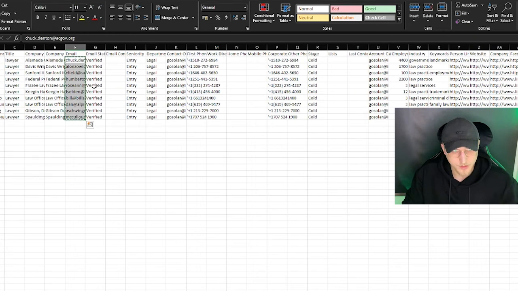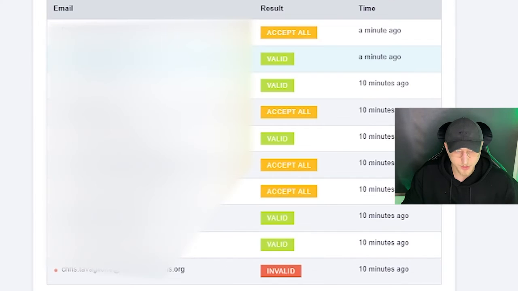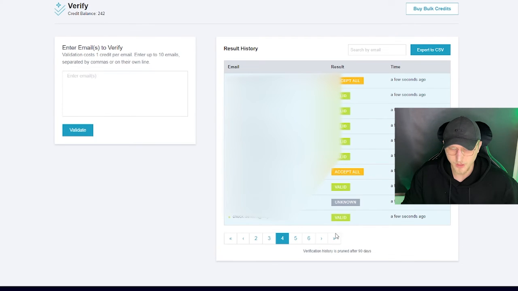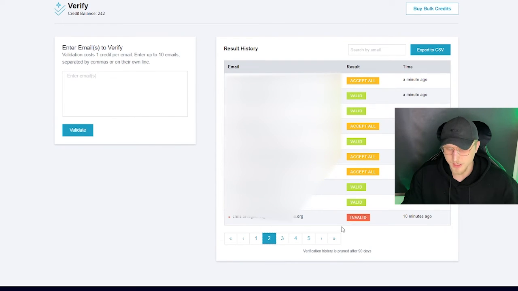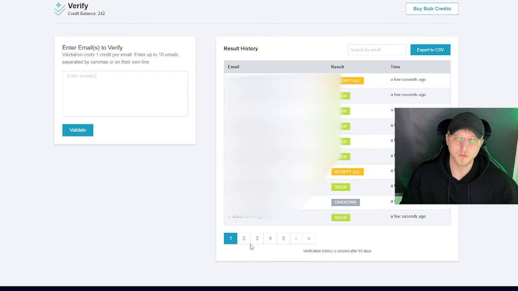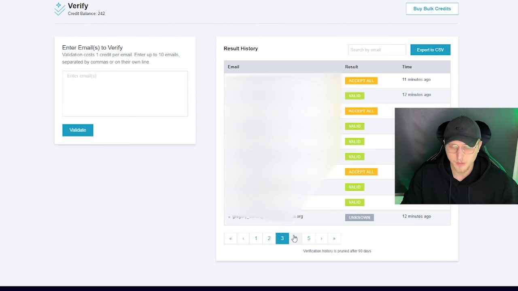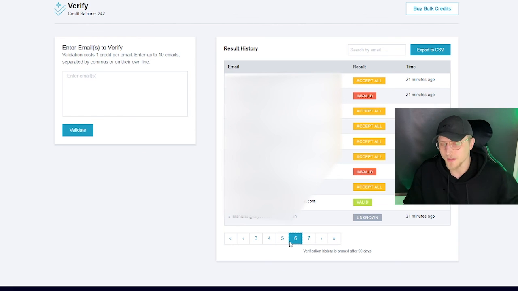Yeah, so all of these are verified, as you can see right here. Now we'll actually be able to tell whether they are or not. Accept all, valid, should be valid, unknown. As per Apollo, all of these email addresses were supposed to be valid, but you can see it also gives you accept-alls, which other providers like DropContact avoid with a plan, because there is some sort of bounce rate there since it's unverifiable. There are some invalids as well that were meant to be valid as per Apollo, but overall the quality is rather okay. It's more like 6 out of 10.